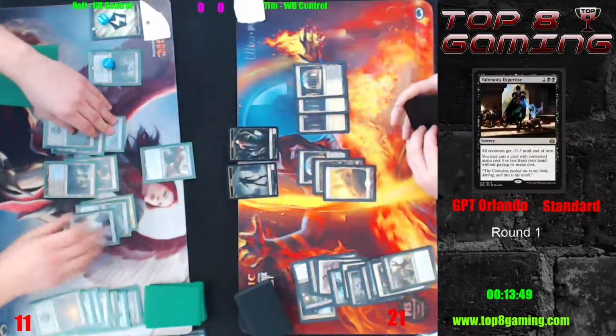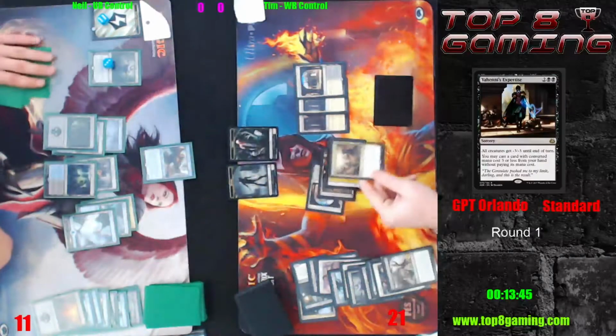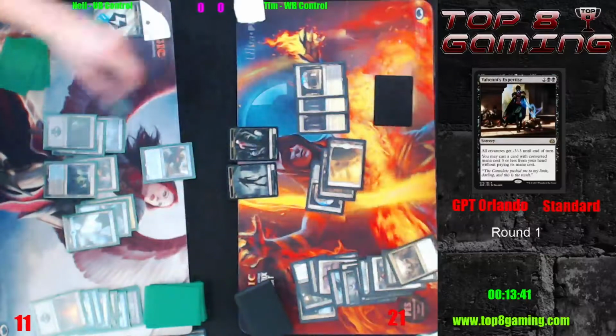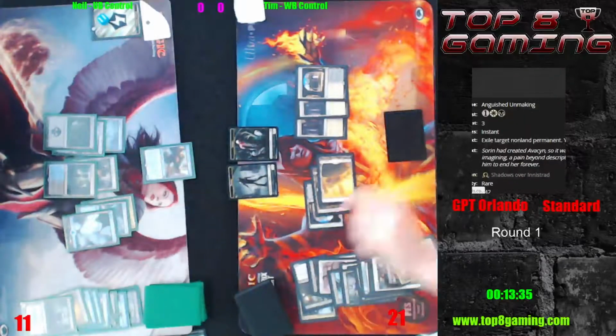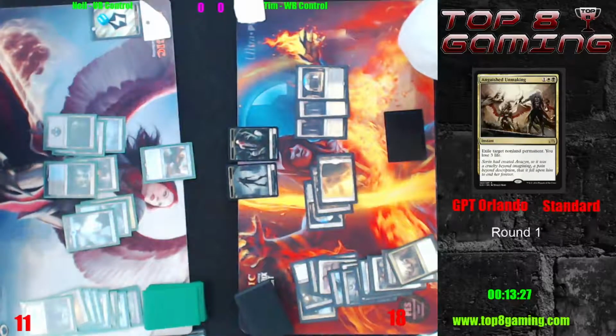So it looks like Tim's going to hold up his Anguished Unmaking here. Upkeep, he's going to use it on Liliana. Sure. That will resolve, it looks like here. So Tim does fall to 18. The Unmaking does cost him 3 life, but he gets to exile Liliana, which is important.